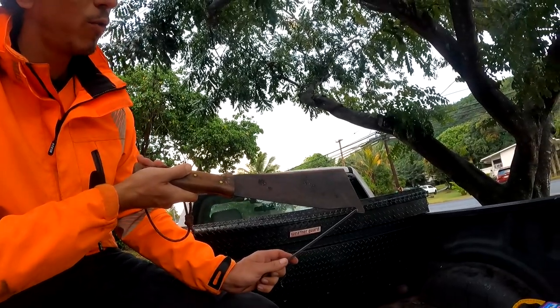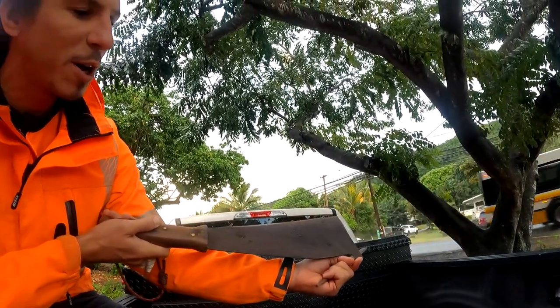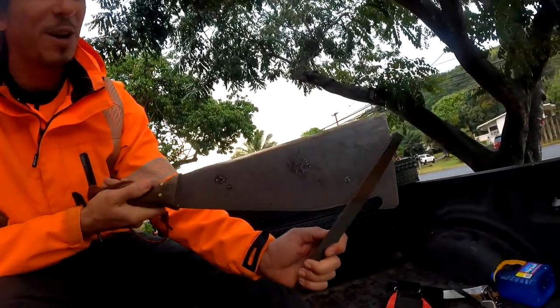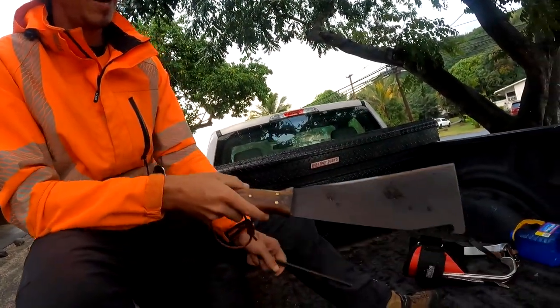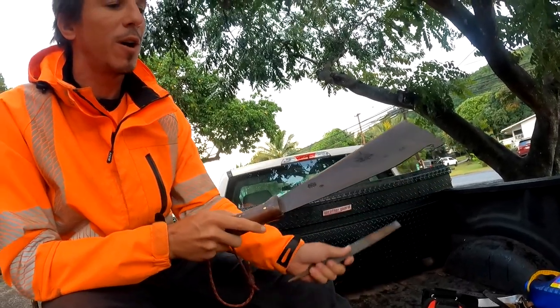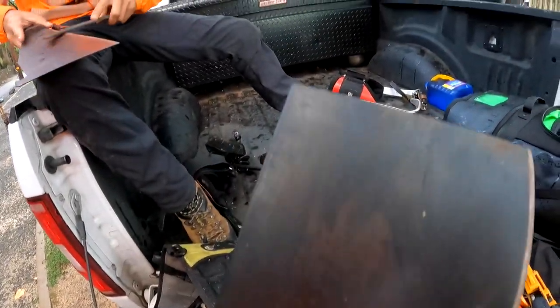This hook's kind of useful. A lot of coco guys here cut it off because you're swinging so much, you can catch your ear. Oh, really? Yeah, so guys end up cutting this off a lot. I keep it because I like grabbing stuff up high in the head and pulling it down towards me. So I keep mine on, but it can be dangerous if you're swinging too much and you end up clipping your ear or grabbing something by accident. Like this one doesn't have a hook. Yeah, so it's probably better.